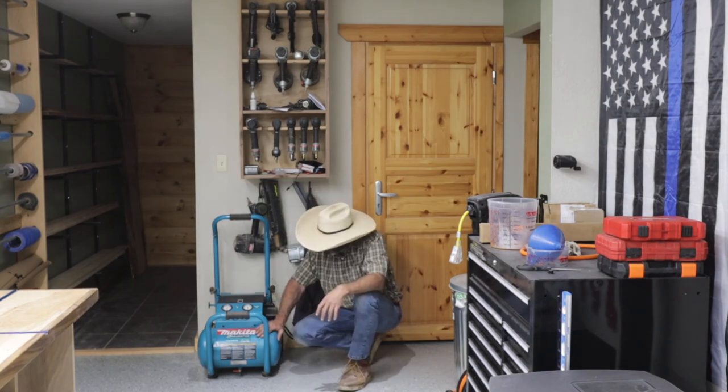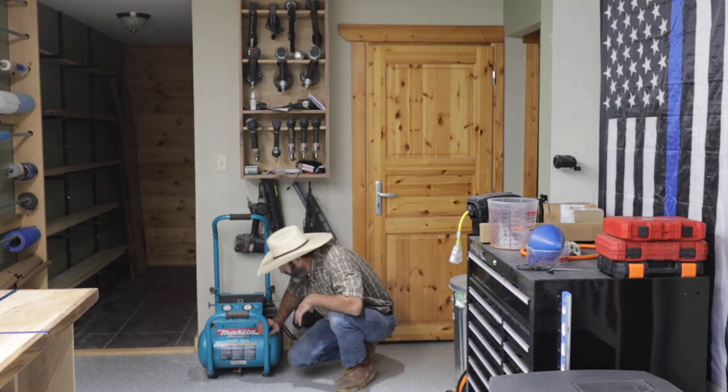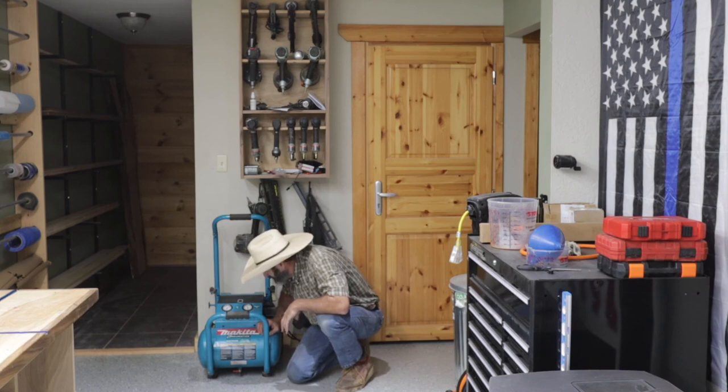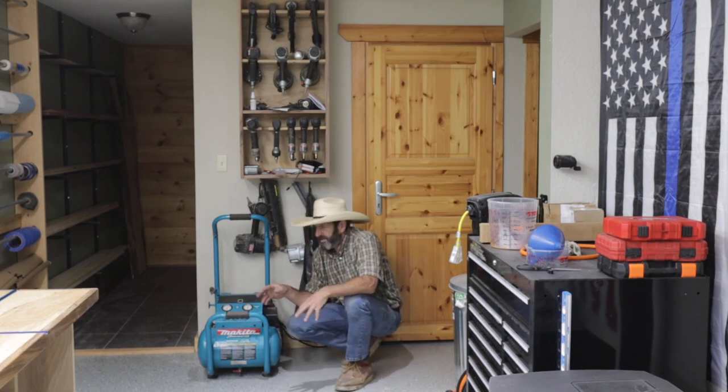I'd have to give the Makita 5200 a big thumbs up. It's a 5.2 gallon, 6.5 CFM, 90 PSI. It's model 5200, Mac 5200. And it can run two big nail guns full blast.